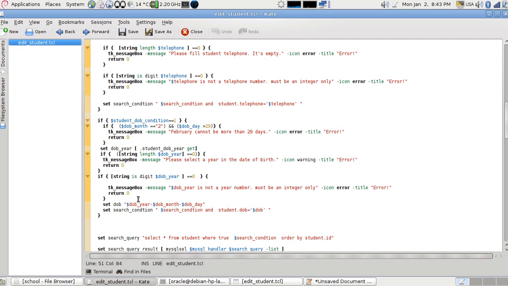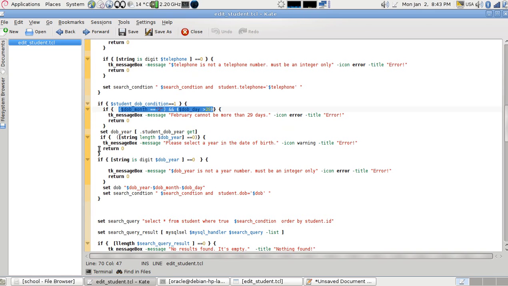For the date of birth I must check whether the month is 2 and the day is 29 or more, like 30 or 31, which are not acceptable for February. I'm taking the date of birth here from the combo box. This is how I take it, like any text entry.